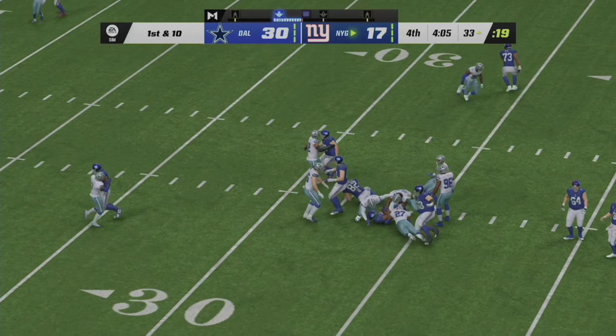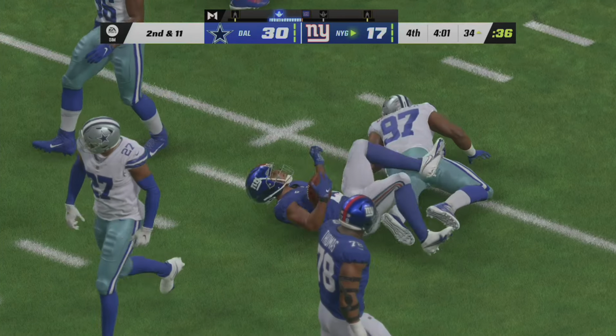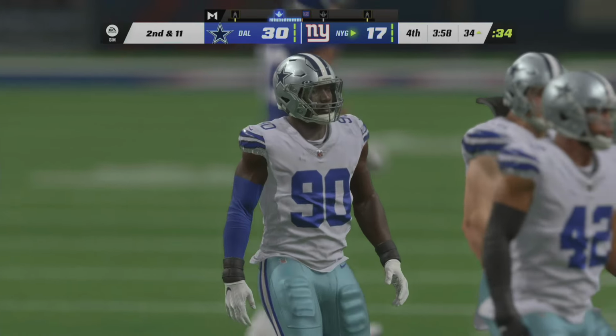Barkley, inside handoff. And it's been like this all night long. Nowhere to run as they stop him behind the line. They'll lose a yard there, and it's 2nd and 11.